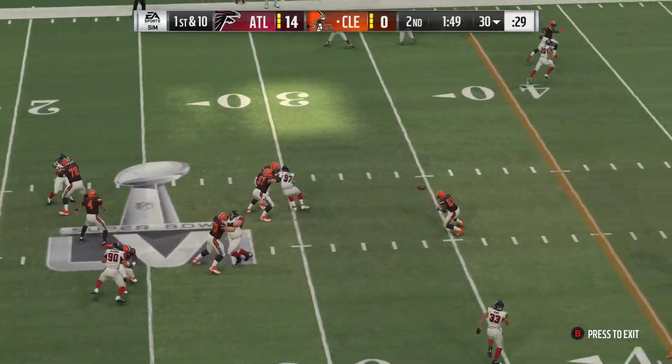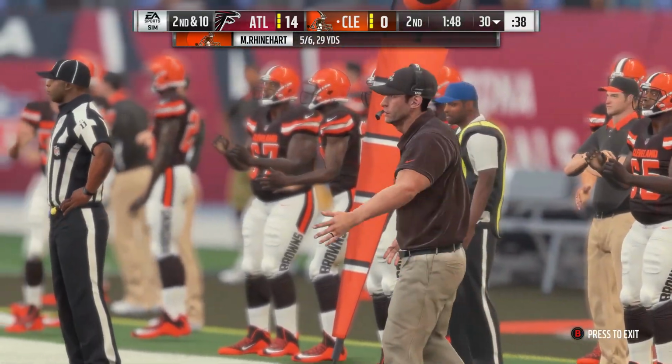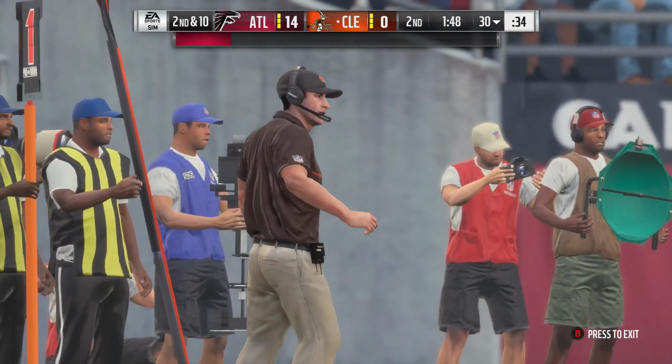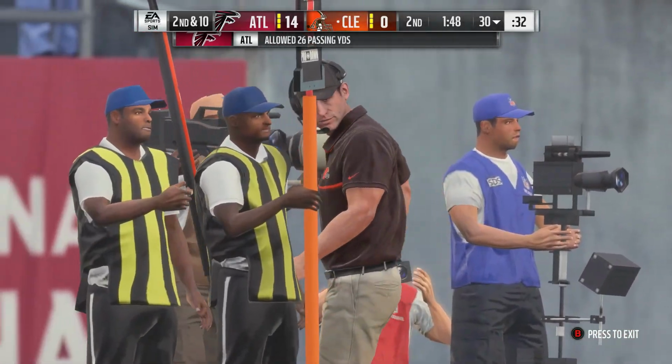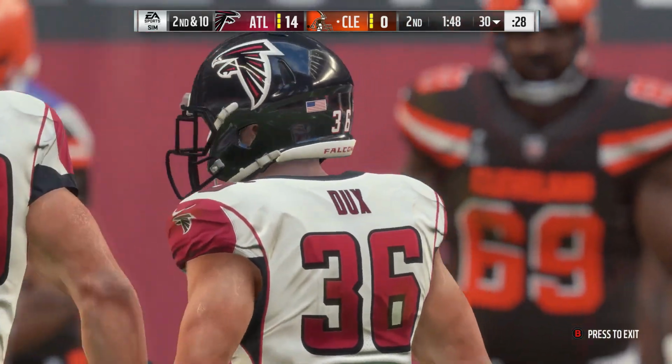They'll come out throwing here to start the drive. Throwing middle, but it's incomplete. I tell you, Brandon, this defense is playing with some confidence. Haven't allowed a point yet. Flying to the football. I'm telling you, it's almost 11 to the ball on every snap. Another nice job there to force an incompletion.